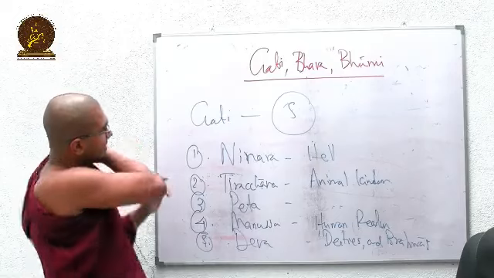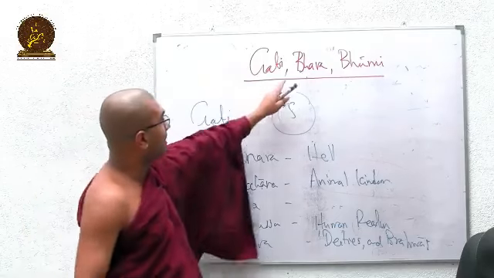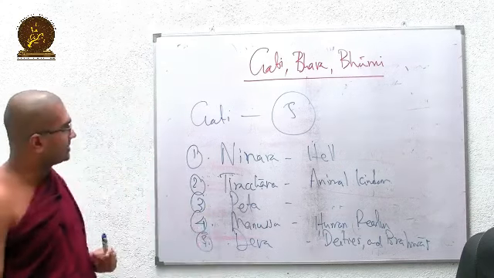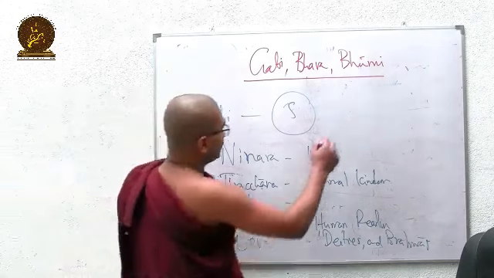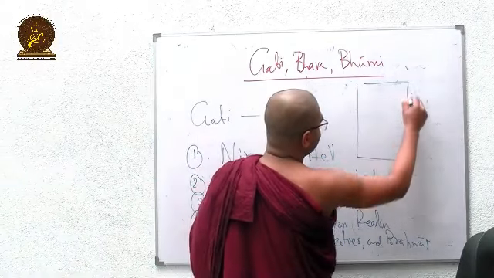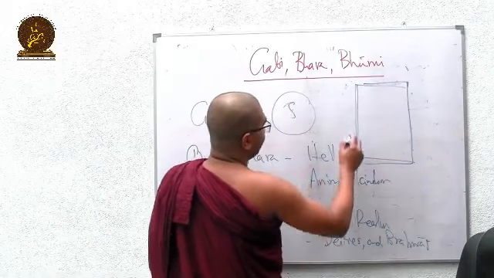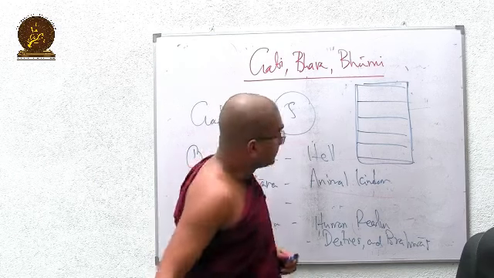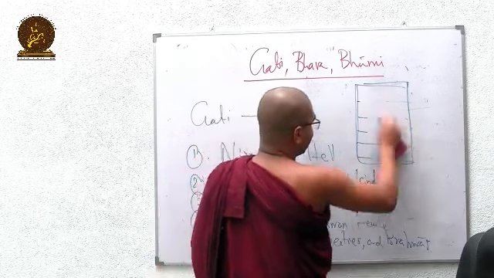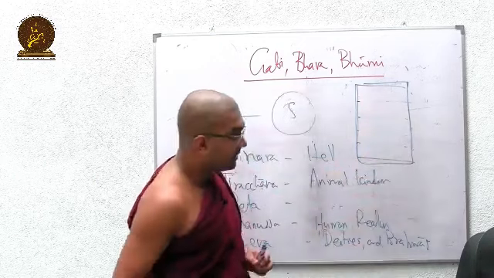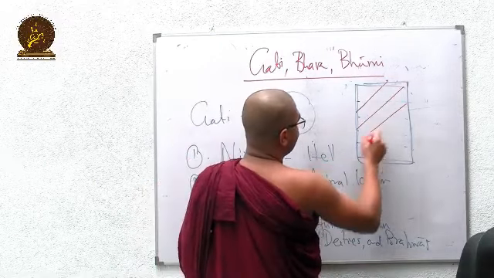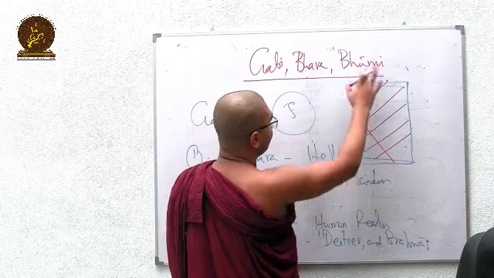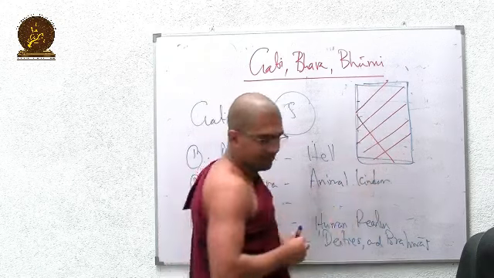So, when we say Gati, this is the normal five types of Gati. When we say Bhava, we have nine types of Bhava, and for Bhumi we have 31 realms of existence. Bhava is the same thing. For instance, if this is the entire realm of living beings, in one categorization the Buddha divided them into five, and in another categorization he divided them into nine in a different manner. Then in the 31 realms of existence the categorization was much different.